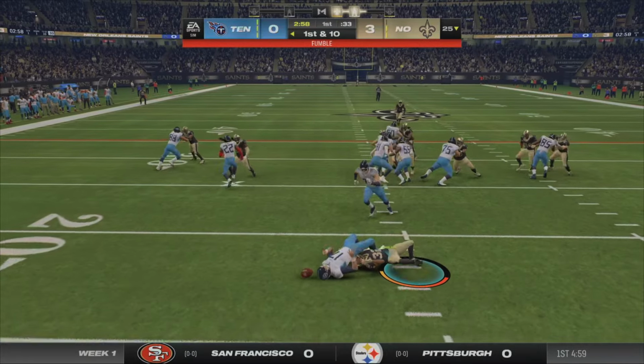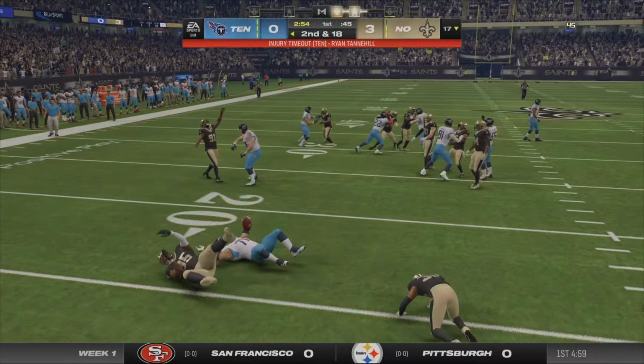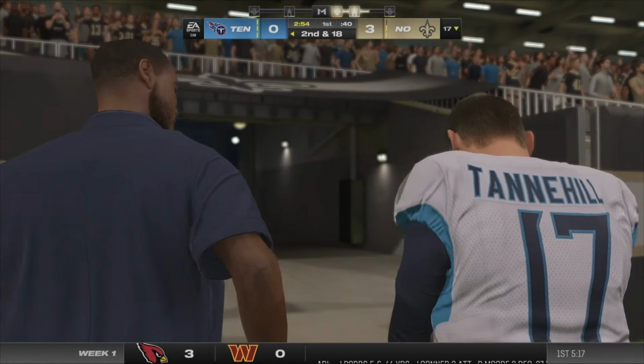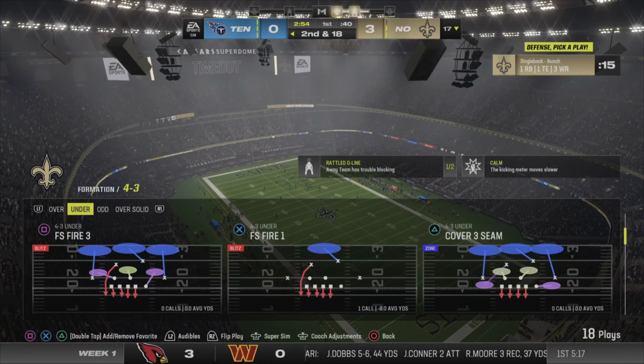But and now he lost the football. Tannehill loses it. Oh, one of the linemen on the other side has got it. And while all of that was going on, we have an injured player. There's a lot going on this play. Wow. Well, they come out and take a look. That might have been my best user blitz I've ever had.